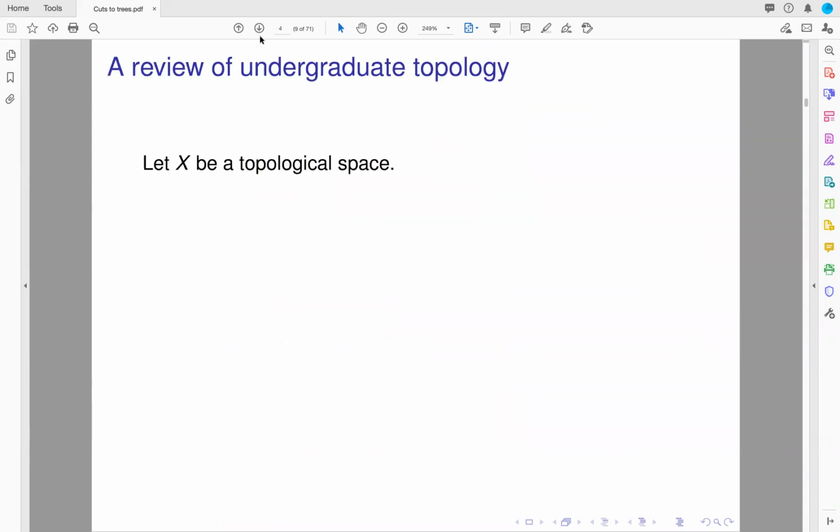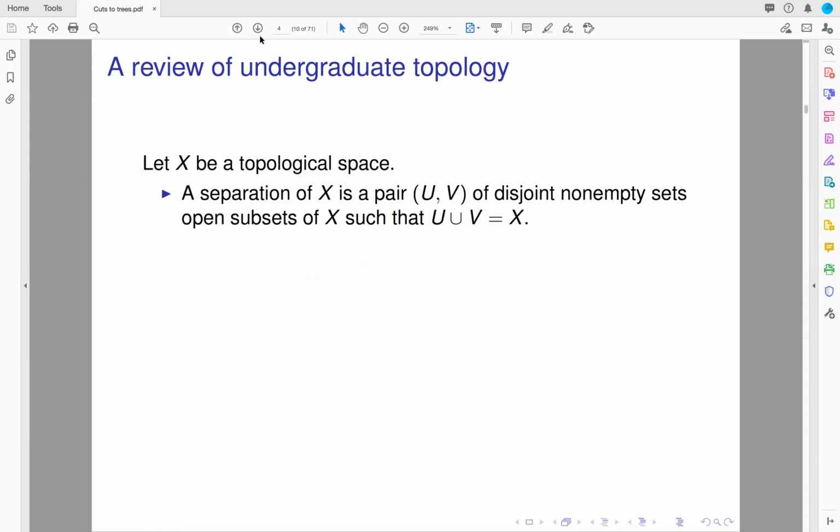Now we're going to do a review of undergraduate topology, because that, I'm afraid, is the only thing that I'm going to use in this particular work. I was planning on doing stuff with Baire spaces and stuff like that, but none of it worked. So we're going back to undergraduate topology. A separation of a topological space is a pair of disjoint, non-empty, open subsets whose union is the whole space.